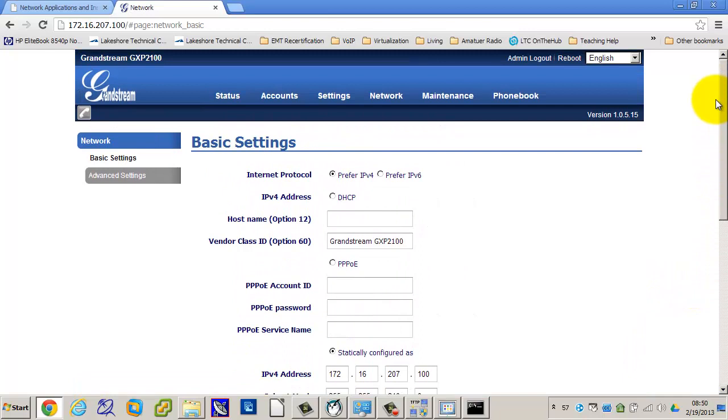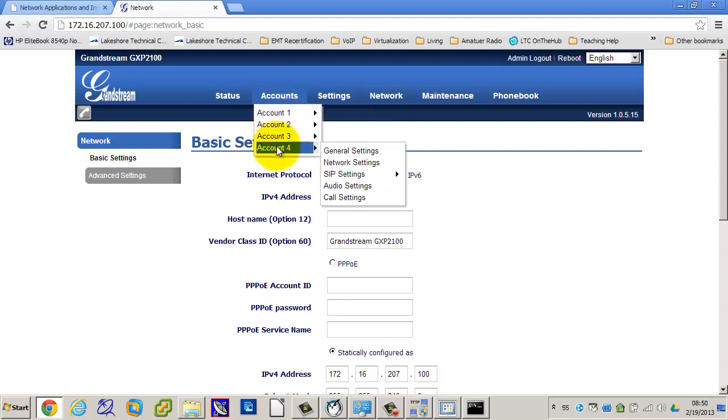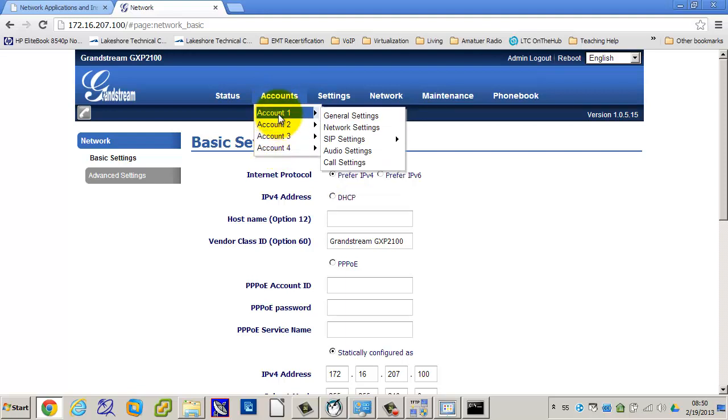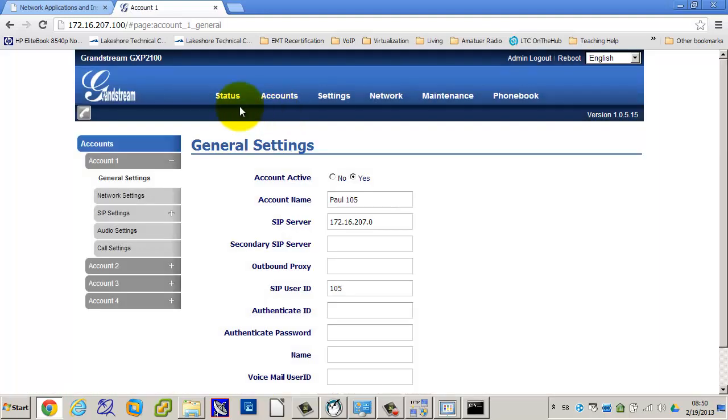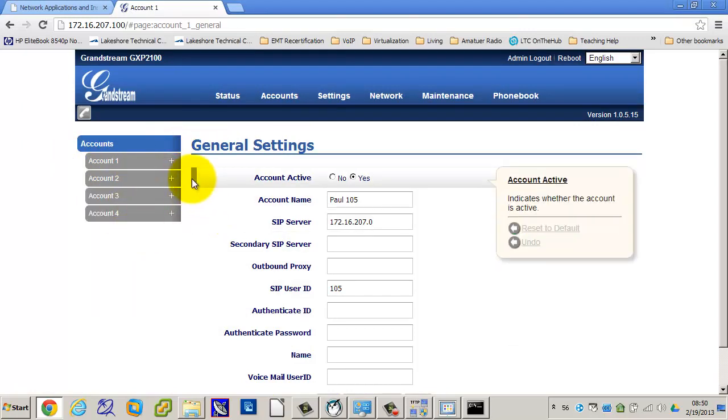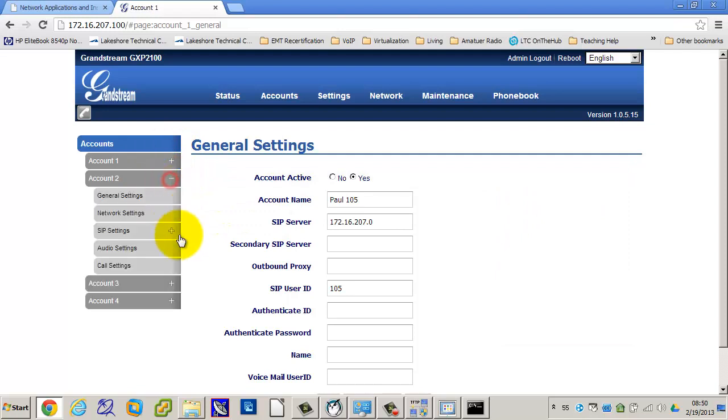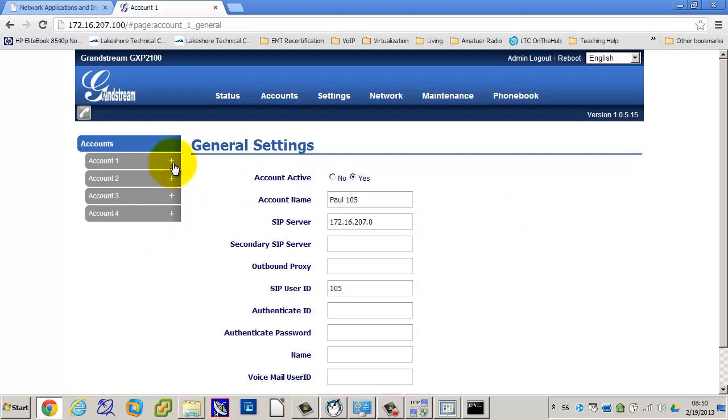Okay, to set the individual accounts, again, the new phones, if you're getting a new phone today, under the Accounts tab on top, we have Accounts 1, 2, 3, and 4. It does get a little cluttered with the menus. Yeah, there's some good things and there's some, this is one that seems a little cluttered. So we actually have account 1 listed over here, and that's the one that's expanded right now. If I click on the minus, that's going to contract it. And I can open up which account I want to work with.